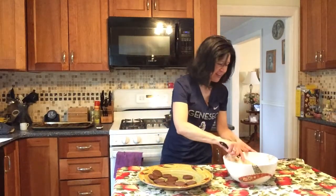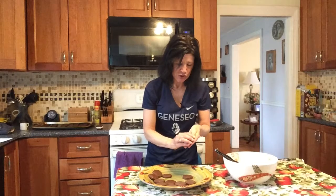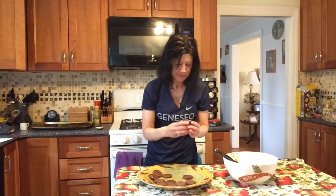Now that the cookies are cooled, we put them together. Grab a cookie, scoop out a little bit of filling, or you can make these mega stuffed or double stuffed Oreos if you'd like. Top it with another Oreo, gently press it down, and voila, there you go. For you, Jackson.